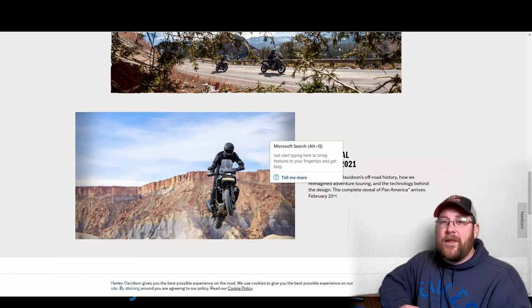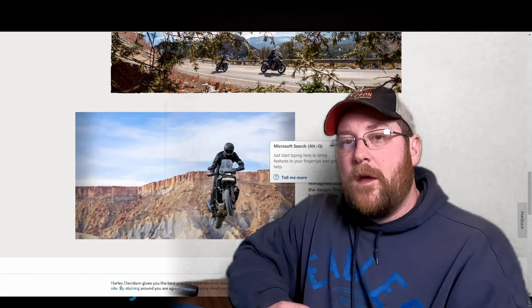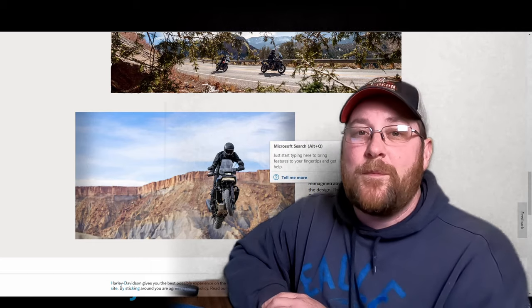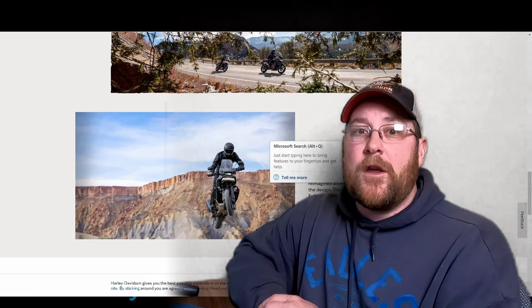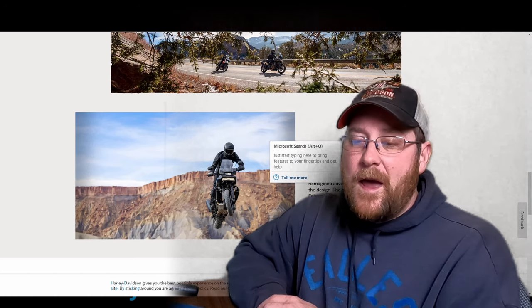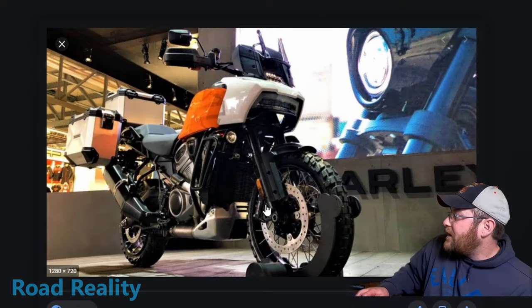I think Harley's underrating that — I think it's going to be a little bit higher, closer to 160-ish, and right around 100 foot-pounds of torque. Other things we know: chain drive — tried and true, pretty proven, though it might be susceptible to rocks compared to what the BMW has. And then there's price. Reportedly it's going to start at $17,000, which would make it a value proposition. Harley is known for making big, heavy, expensive cruisers, so they might actually have one that beats somebody else on price, and that's surprising.